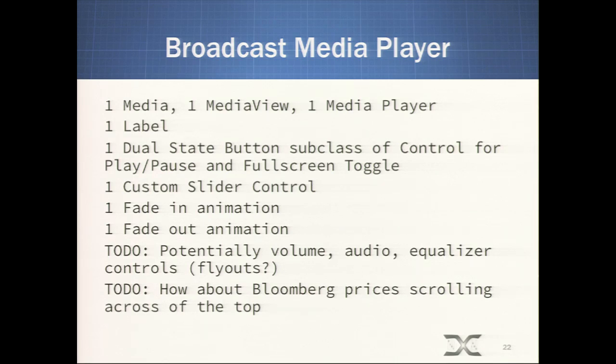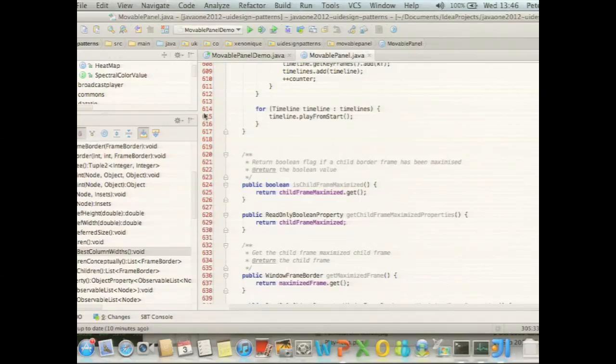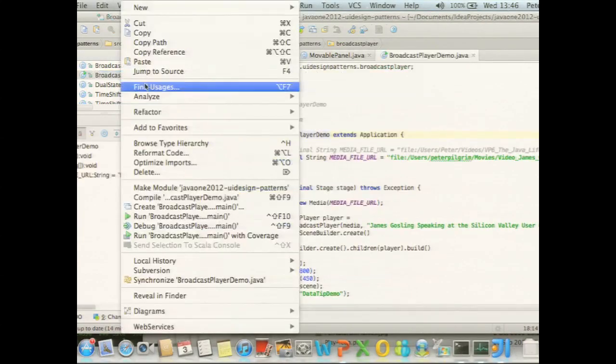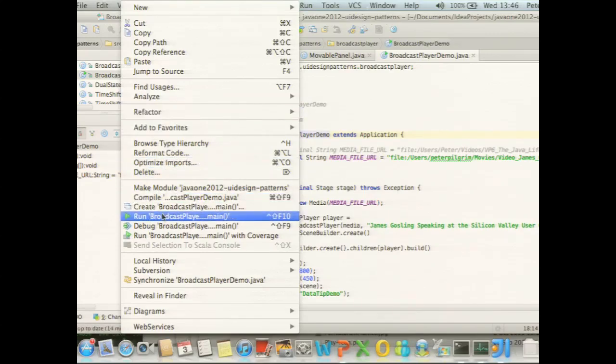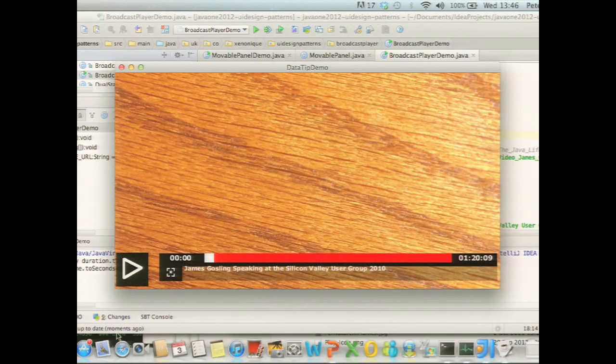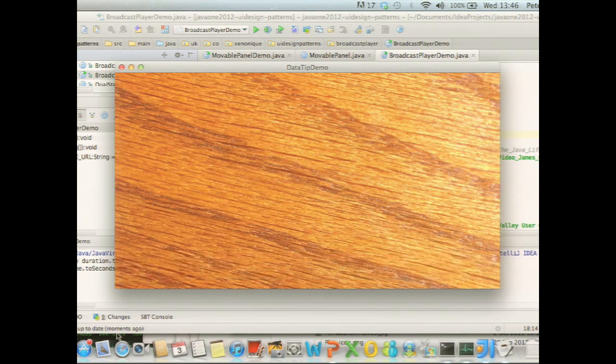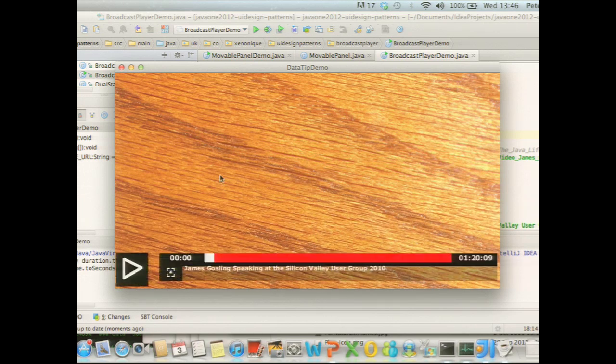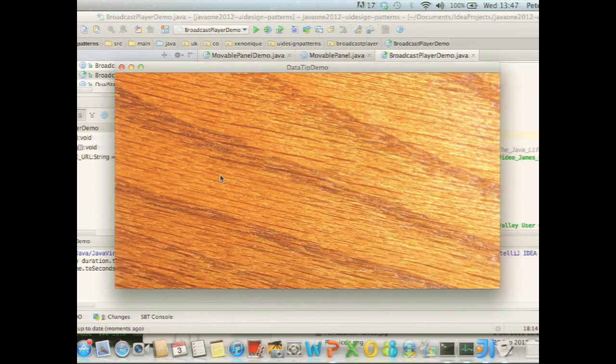So this is the final implementation, and I'll switch to the IDE. I'm not going to touch the button here. As I'm moving the mouse over that player, the controls fall away.